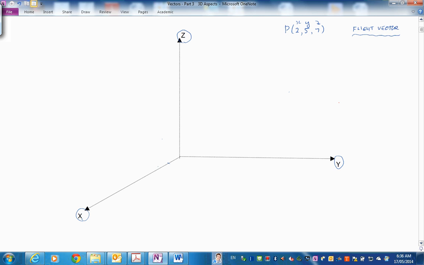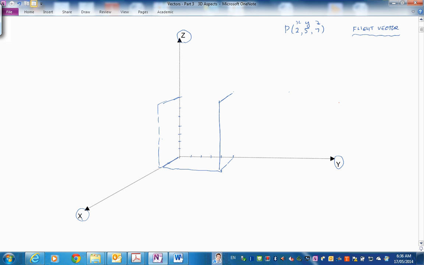So I'm going to just draw a little scale in here. So there's 2, 3, 4, 5, and you might see what I'm doing. I'm going to just plot this point: 4, 5, 6, 7. Okay, I'm going to plot the point 2, 5, 7. So let's do it. We've got to move 2 out here, down here in the X. And I'm going to make it a 3D picture here. 2 in the X and then 5 in the Y. So coming out here, I'm going to come then out to there. Then I'm going to elevate at 7. So I've got to go up here.